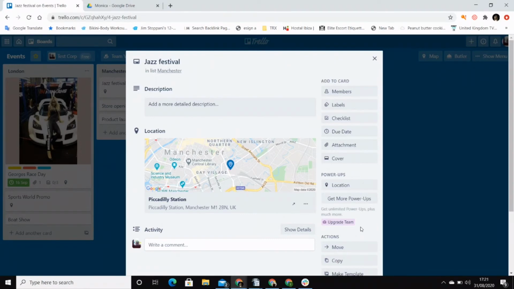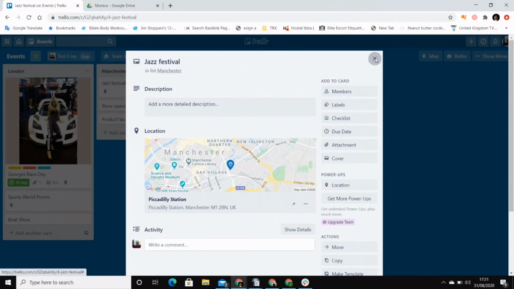So the first power up I've used connects my Google Drive to my individual cards, which is really useful. And the next power up I've used is one that gives me Google Maps so that I have a specific location for my events, and I can then forward that information out of the card.